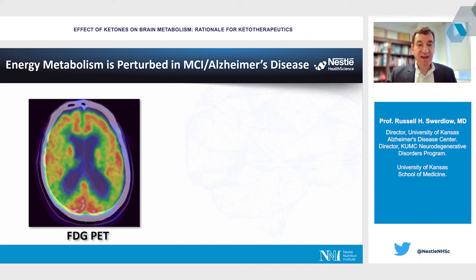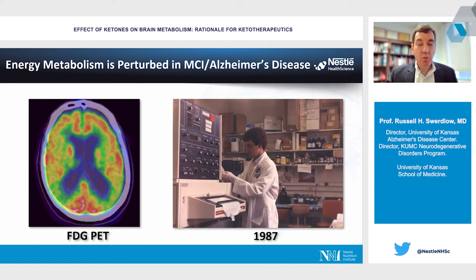We've recognized for several decades since the 1980s that glucose utilization is reduced in Alzheimer's disease, and we know this through studies of fluorodeoxyglucose PET. Individuals are given an injection of a radio-labeled sugar which distributes throughout the brain, and you can see that in certain parts of the brain posteriorly, it's like the lights have gone out. One of my first research projects was trying to understand why glucose utilization begins to decline in brains of Alzheimer's disease as demonstrated on FDG PET scans.